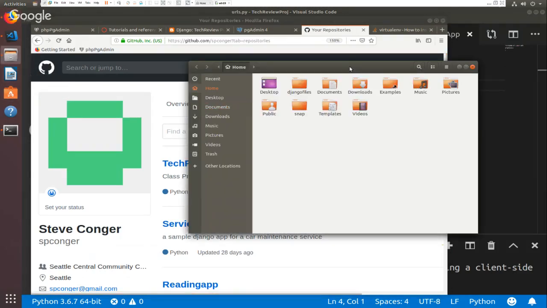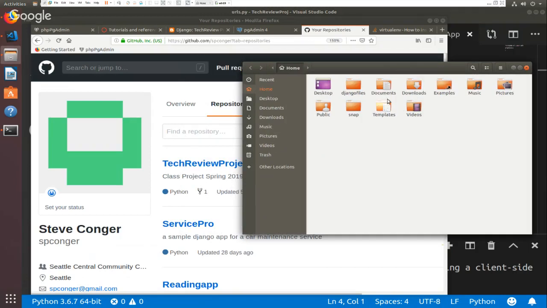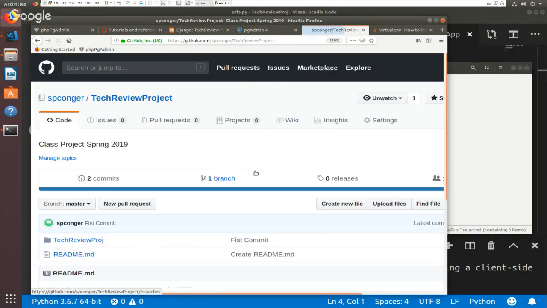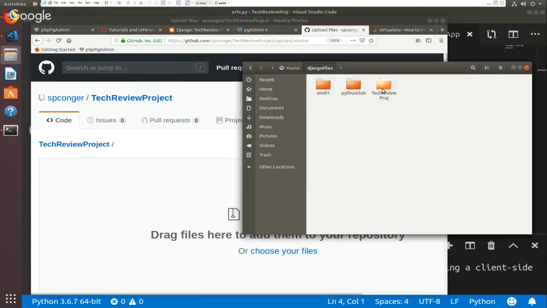You can do this at the command line. But I'm going to go to my Django files, click on Tech Review project here, and upload files. I'm just going to drag the whole folder. Every time, just drag the whole folder. Don't try to pick and choose your files. It's a new commit.